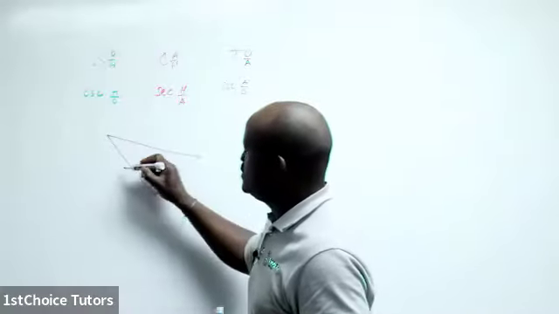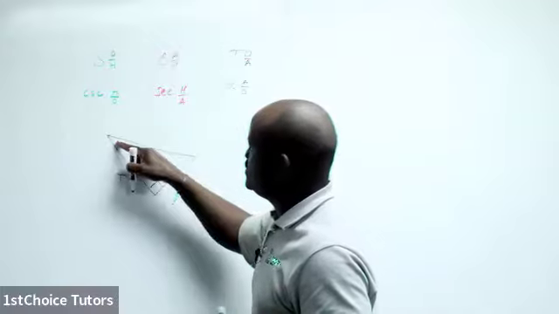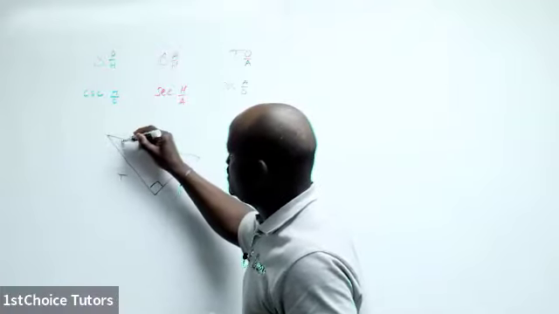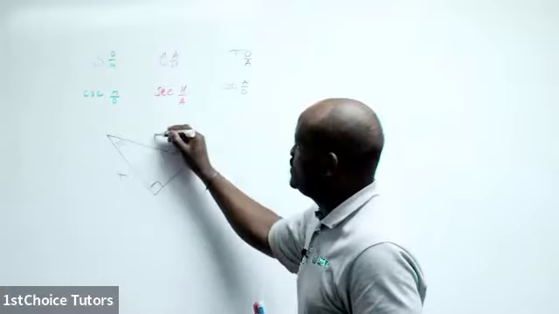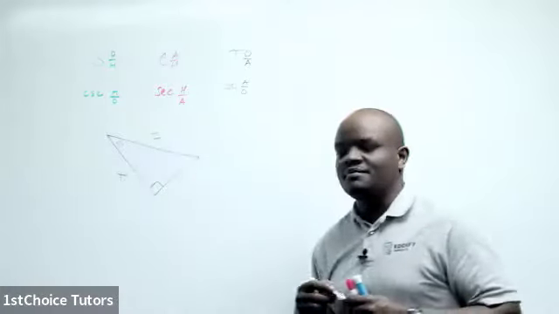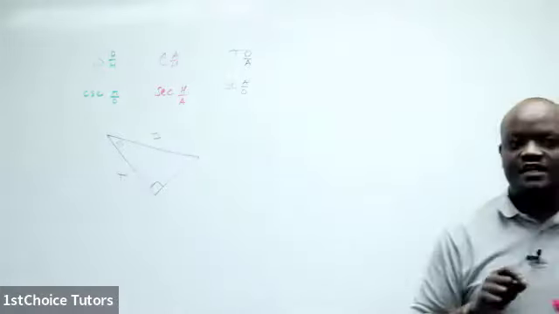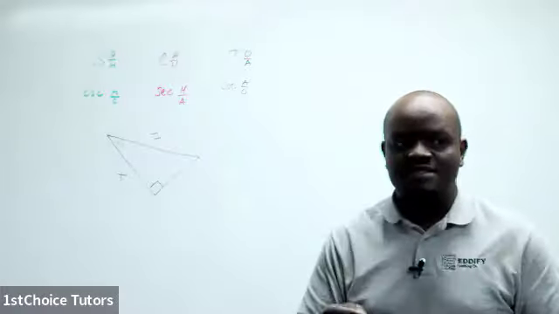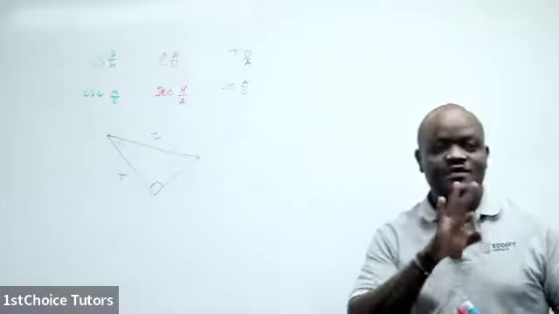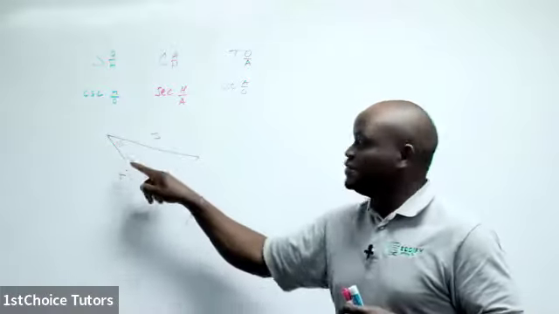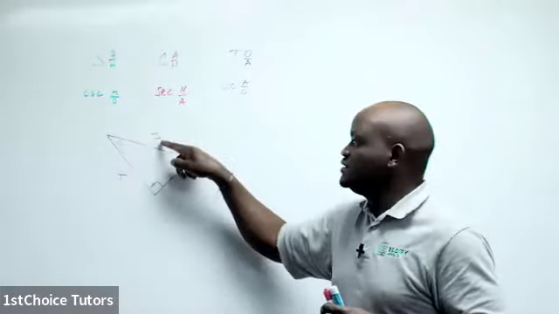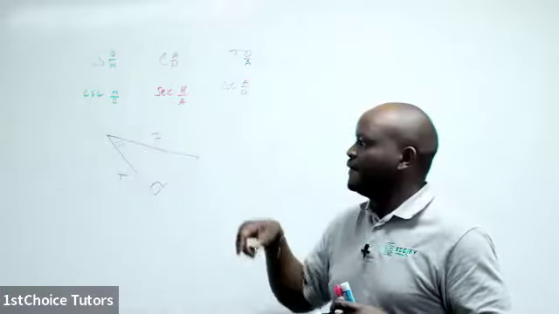This is X. What's this? 32 degrees. Anything else? 7 on the top, hypotenuse. I don't want you to use top or bottom or left. What I want to hear is adjacent, opposite, or hypotenuse. Those are the three terms you're allowed to use. So this is adjacent to the 32. This is the hypotenuse. Very good.